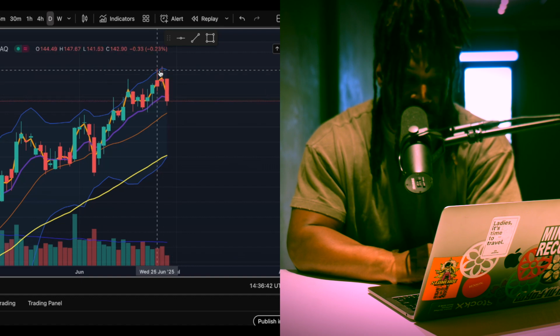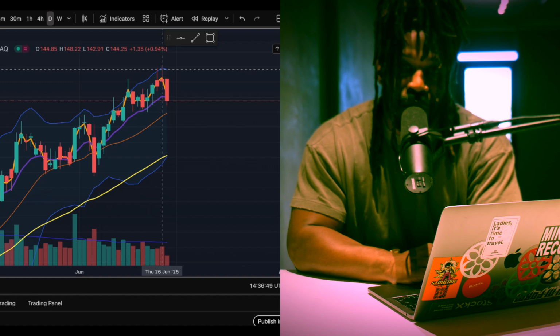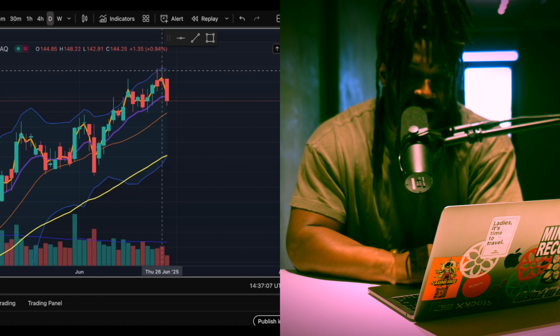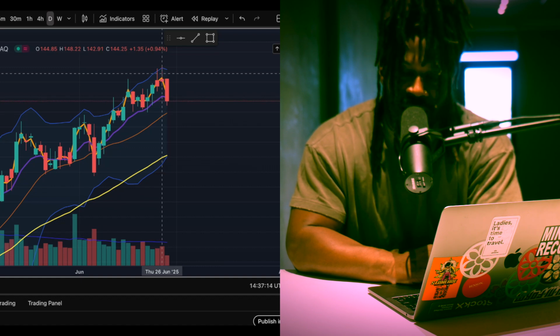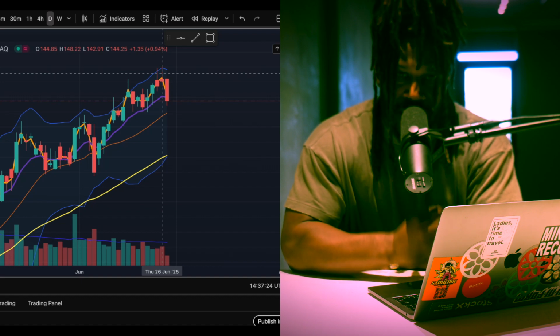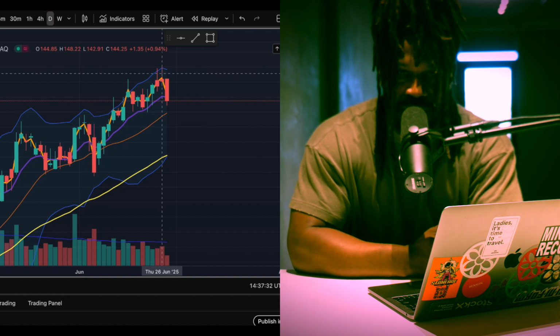Now, back to the charts. Again, we had this wick and then an entry right here. I did something called sizing for zero, meaning that whatever my normal trade size is, I'm accepting that stop loss on that trade size and making that the entire trade. So let's say my normal trade size is $2,000, and say I had a stop loss of 20%. That means I'm okay with losing $800. As a good trader, you have to accept that stop loss before you get into the trade. If I'm okay with losing $800, then I might as well size for zero, meaning I just trade $800 only instead of risking $2,000. Do you see how that works?